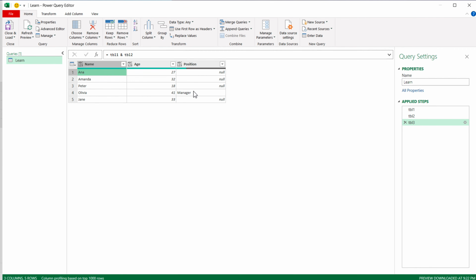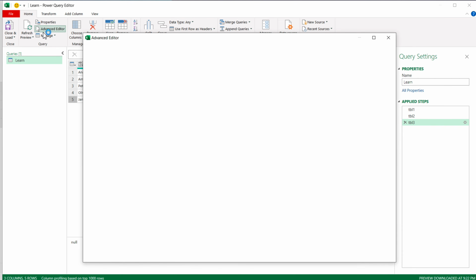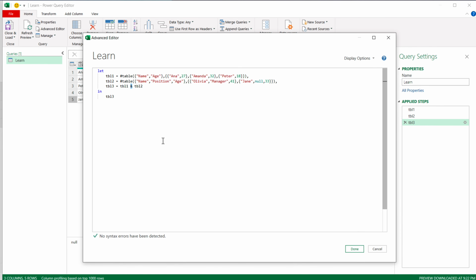And for position, it basically just fills whatever was not available in the first table with a null, meaning a blank. And then I also made a blank myself for this one. So what I'm trying to show is that even though our tables may not have exactly the same column names, we can still combine them like this using that concatenate operator, which is that and sign right here.